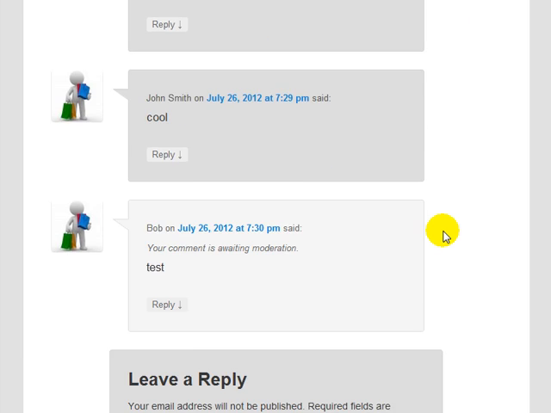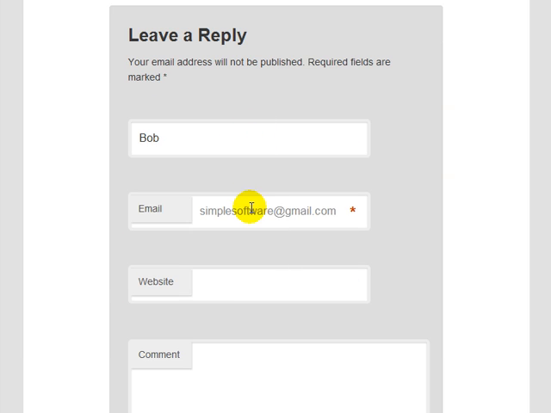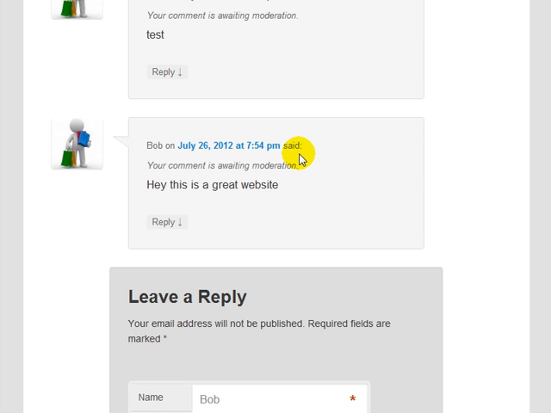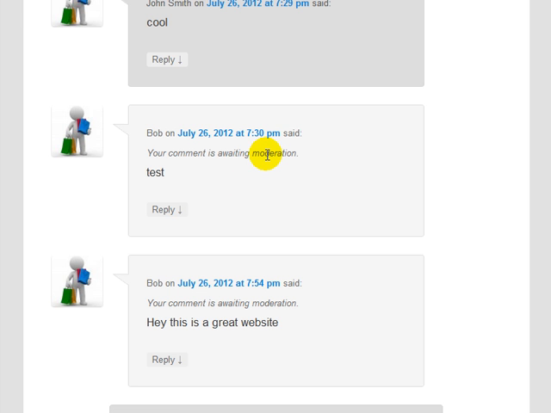a comment here. Now at this point you can enter your name, your email, and your comment. We're going to post a comment, and once somebody has made the comment it is waiting for moderation. In other words, you'll need to approve this comment before this person can actually receive the thank you message.